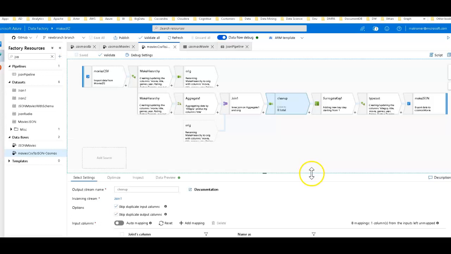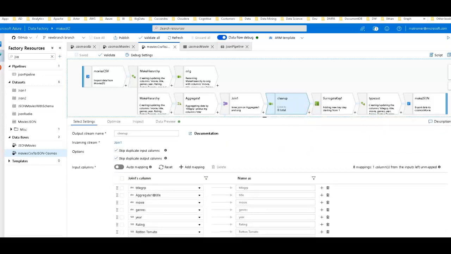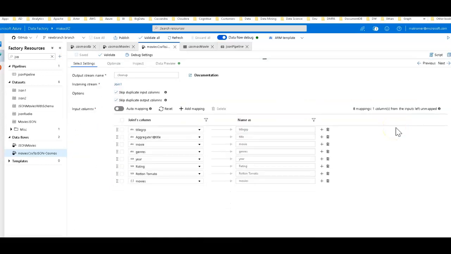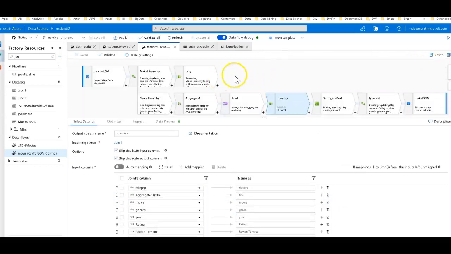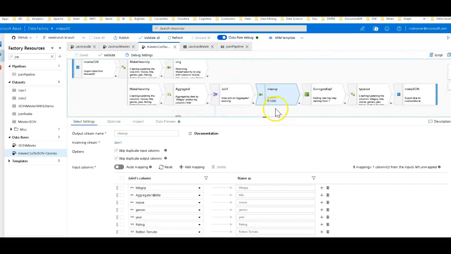Now that we did a self-join, we wanted to get rid of duplicates. I'm going to do the full screen again. I'm going to get rid of the duplicate columns, and so I select the option, which I believe is set by default anyway on the select transform, to skip the duplicate columns. I do a little bit of name cleanup. I take out the stream name from here. Now I should say that all of these other columns are not really meaningful to us anyway, because all we're going to land is a JSON document of the hierarchy that we built here called movies. Okay, so these are all going to go away anyhow. Let me go back to my regular mode here. And let's see, so we did the cleanup.